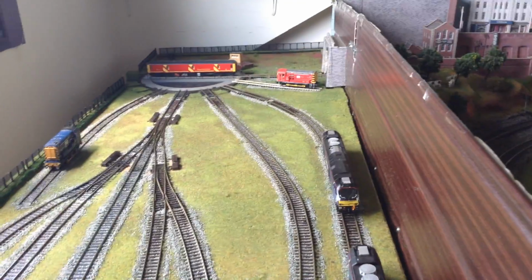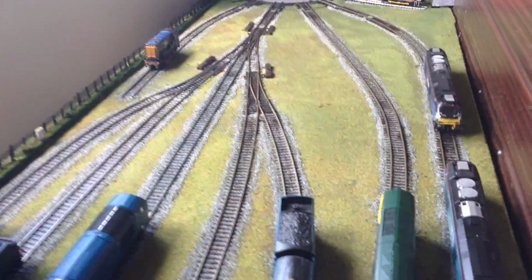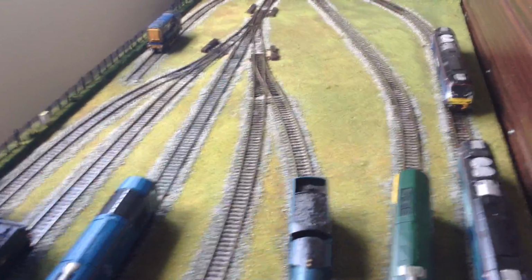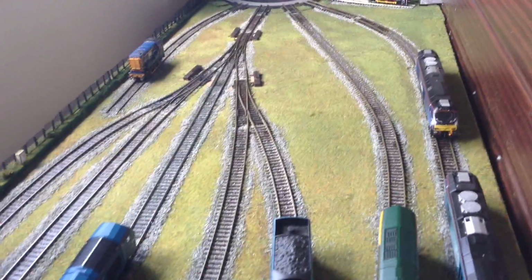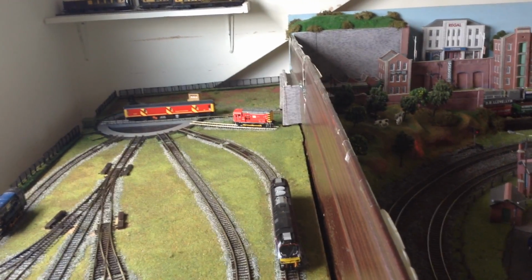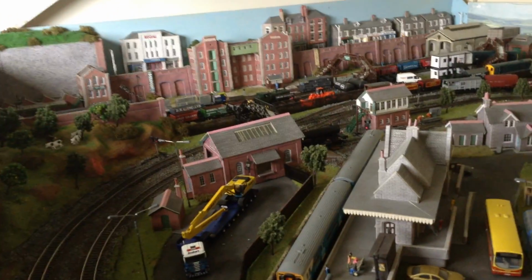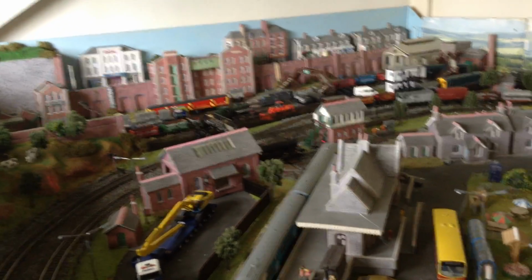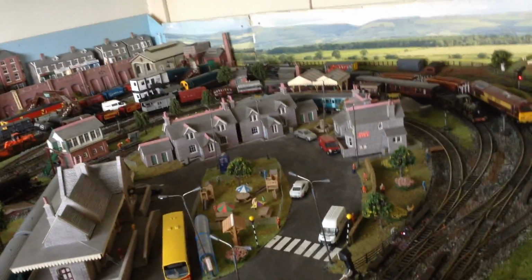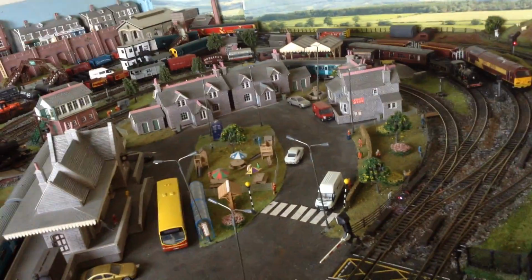Now one thing is that there is a way you can actually do it on the computer, but between that one and that one there seems to be a bit of a delay on it. So, mail, forward, speed 15, speed 20. There it goes, round there. I did have a problem around this corner here, which I've had to retrack, but it's all working again happily now. Speed 0.